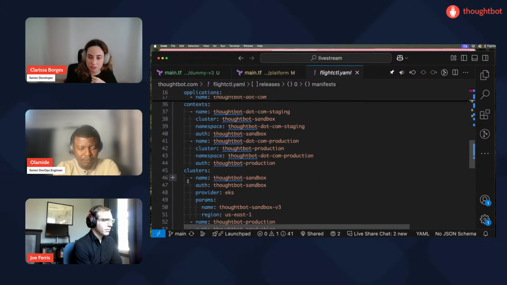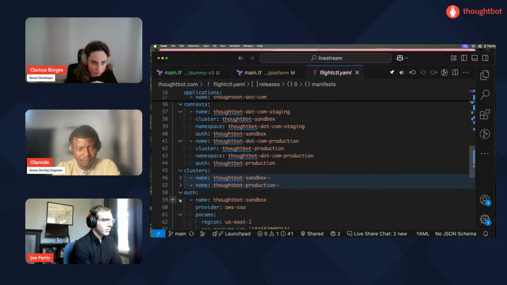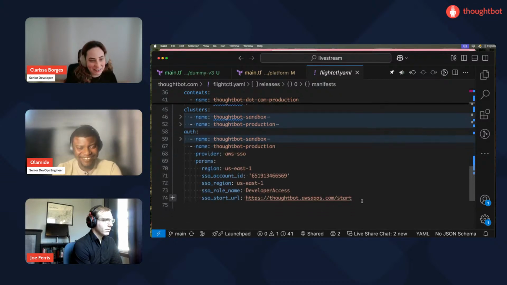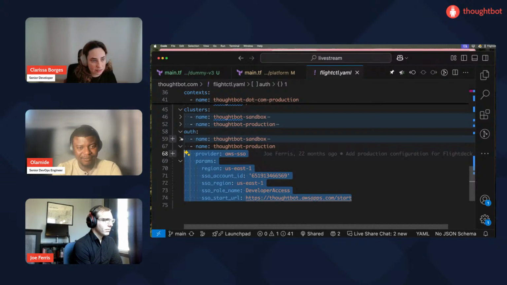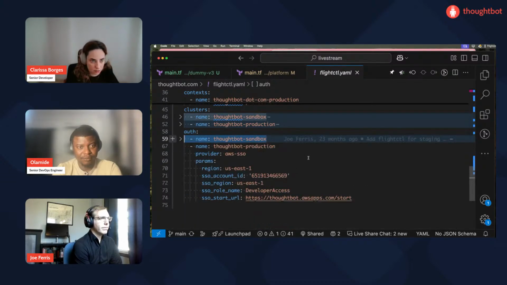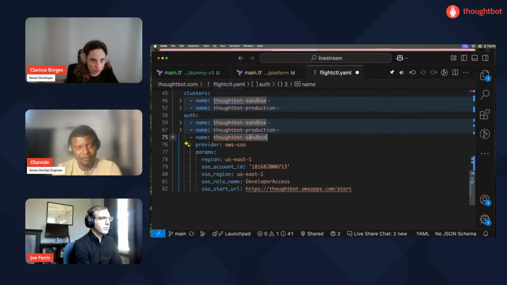I could do that just directly with kubectl since we don't have Flightcontrol configured for that, but I just want to show it. Okay, so I'll copy sandbox to configure dummy.